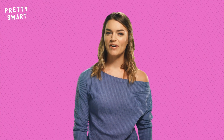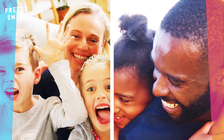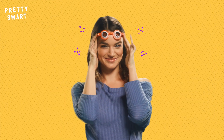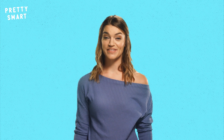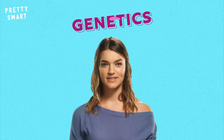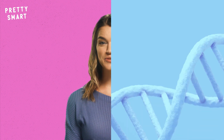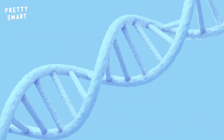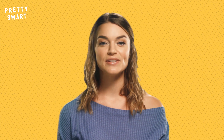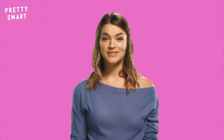Maybe the coolest thing about eye color is that no matter how similar they look to your mom, dad, or siblings, no one else has the same exact pigment makeup that you do. It's basically the fingerprints of the eyeballs. A big part of the iris-pigment combo you end up with is largely determined by genetics — those pesky little DNA double helixes that come up so often. They're the building blocks of our entire existence. When all else fails, just blame your genes. It's almost always their fault.